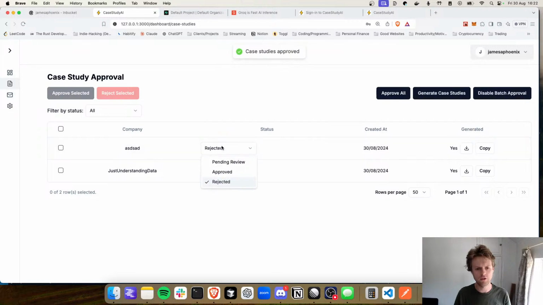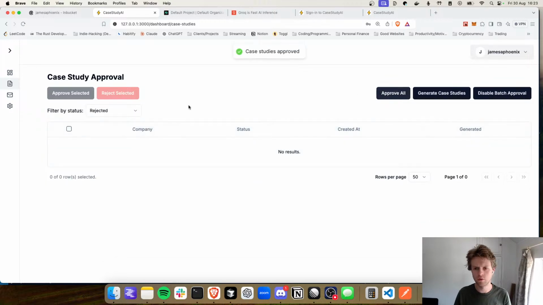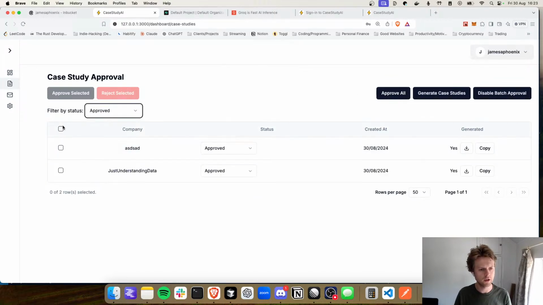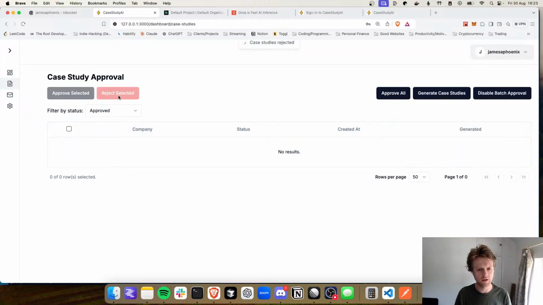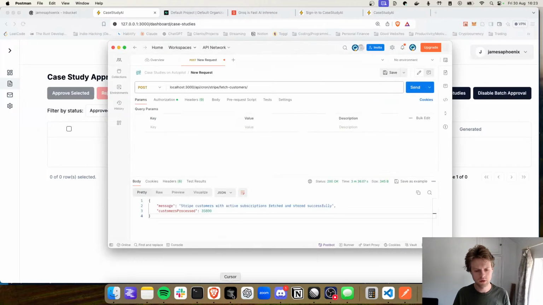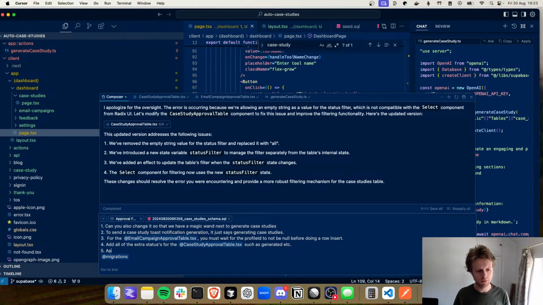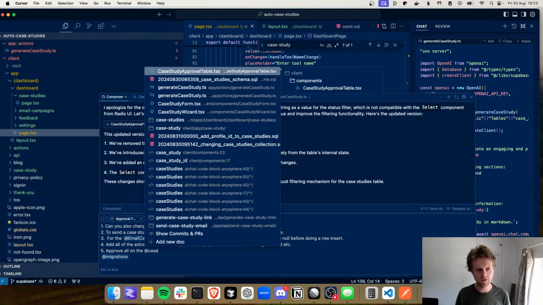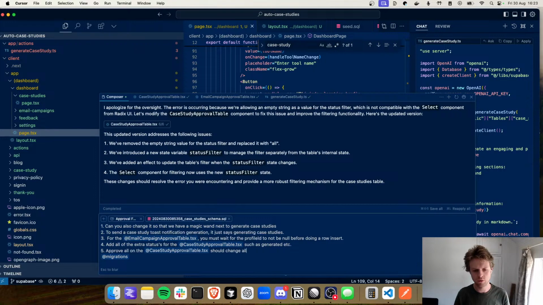Approve all should change the select statuses. So if I do reject and then I approve all, if I then go back and say reject selected, if I do approve all, approve all on the case study table should change all of the cells to approved.